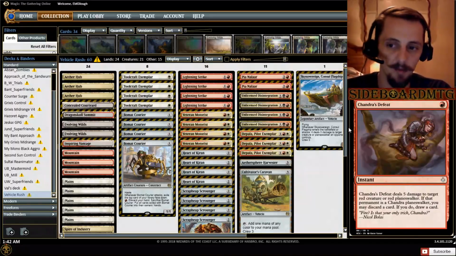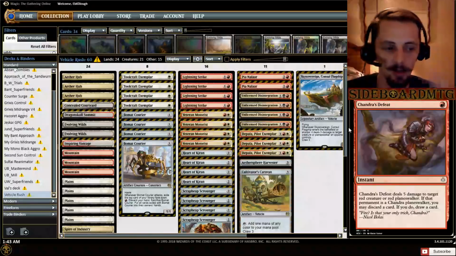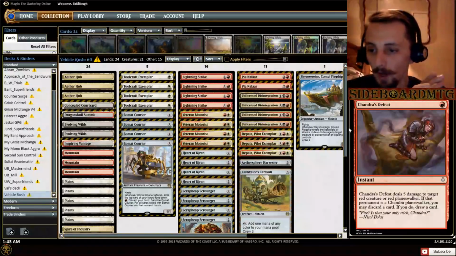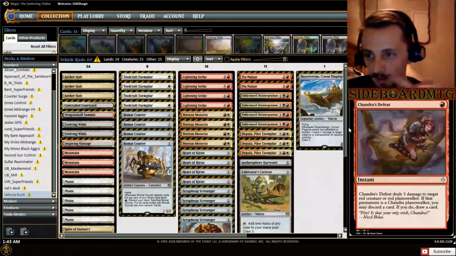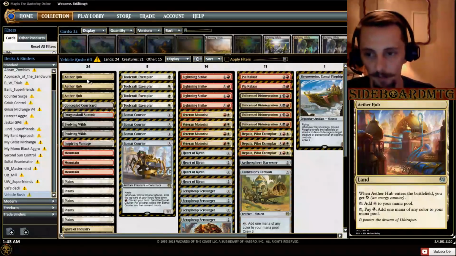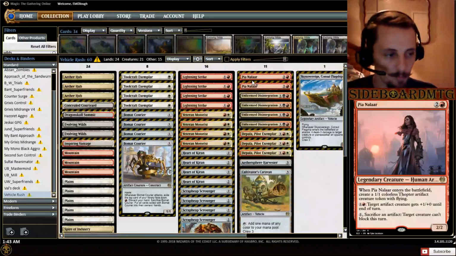I'm going to say that the vehicle package in this deck is complete. You got 4 Heart of Kiran, you have your 4 Scrap Heap Scroungers, and you have 2 Aether Sphere Harvesters. That is a complete package. Now, most of the time, those are run with 3 to 4 copies of Aether Hub. So, again, you do have the full package. We also have the Pia Nalars.